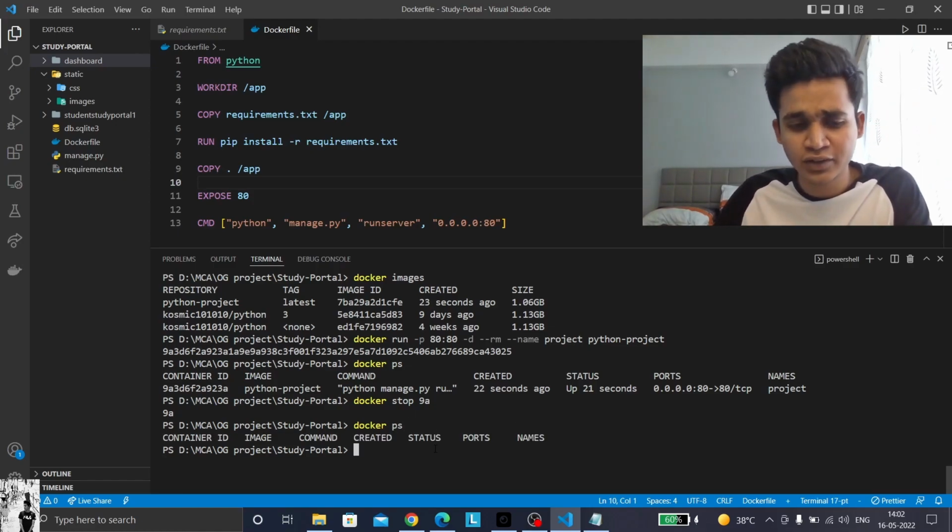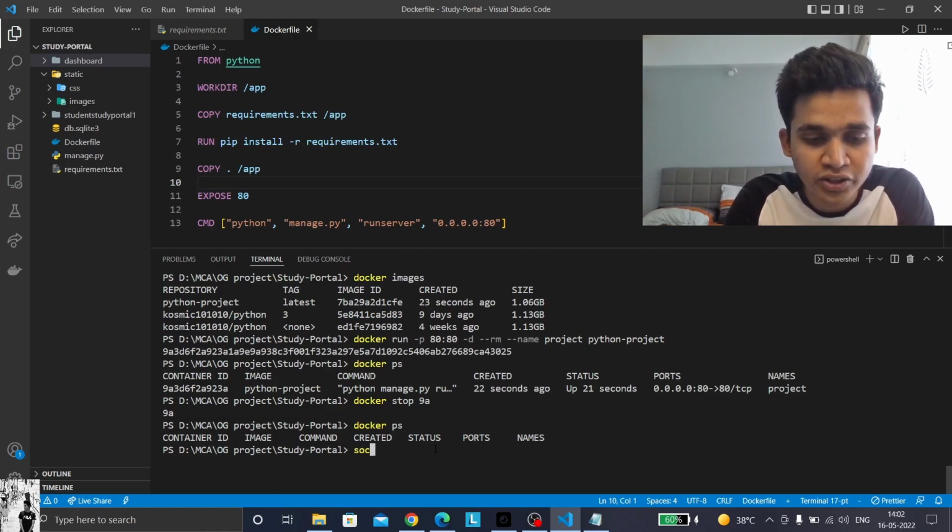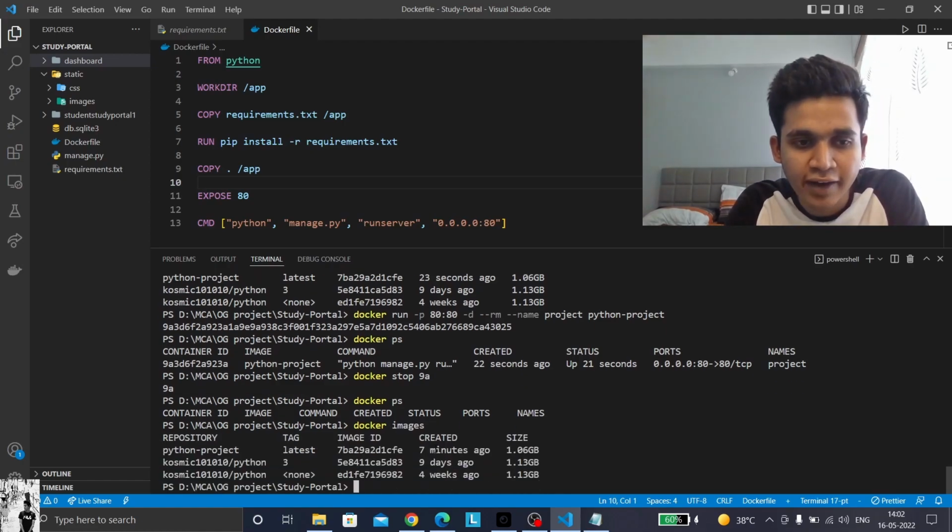Same with images: if you want to remove an image, run docker images. You can see I have 3 images. Now I want to remove the Python project image, so I can just do docker rmi. Here also I don't have to write the whole image name, which is python-project.